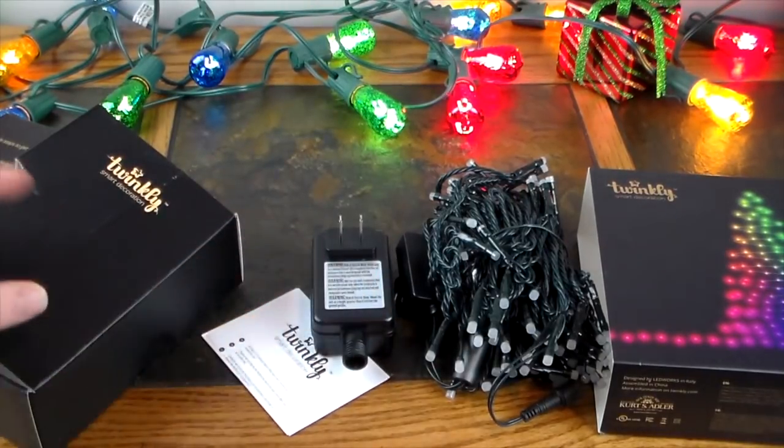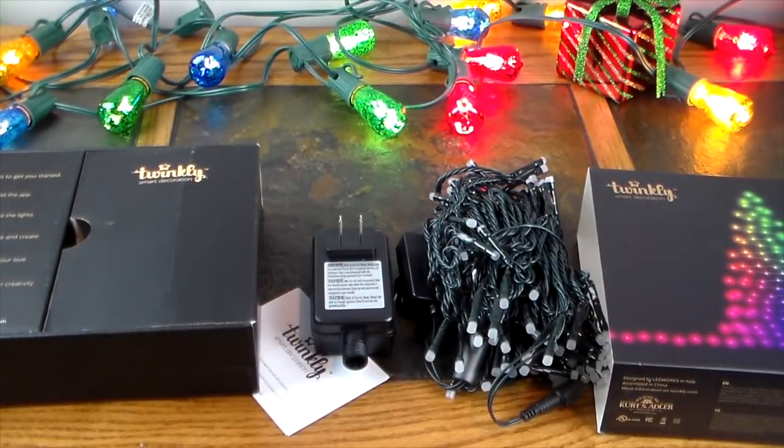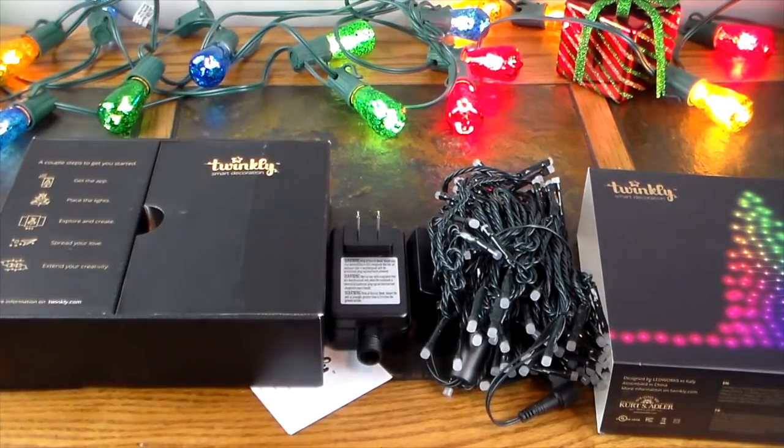So, without further delay, we're going to go ahead and download the app and set these up and come back and do a review of them lit up on the Christmas tree and see how they look and see what all kind of effects we can do with our Twinkly lights. Be right back, guys.